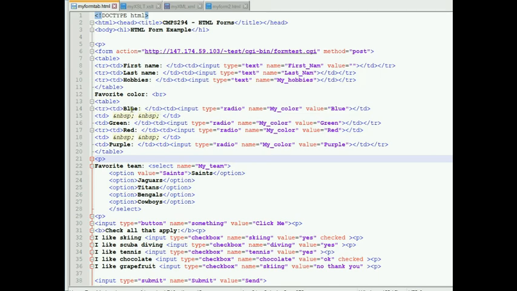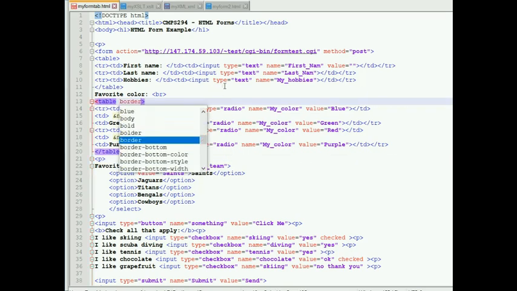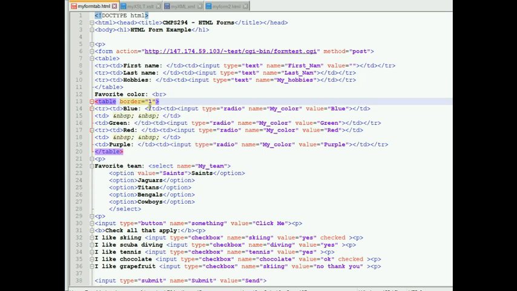And so as you see, I have a row that has 1, 2, 3, 4, 5 cells, with the middle one being the blank one, and it has one label and input on the left and one label and input on the right. So what I'm going to do is I'm actually going to make this a border 1 table so that we will see the outline of it. And I'm going to do the same for the previous table that I had up here so that we see the outline of it.